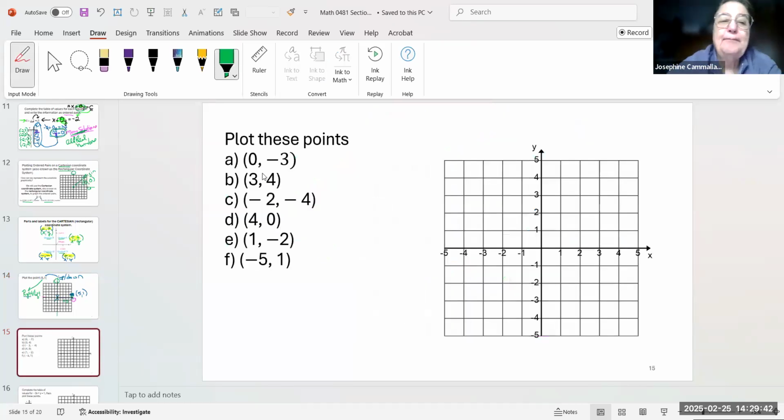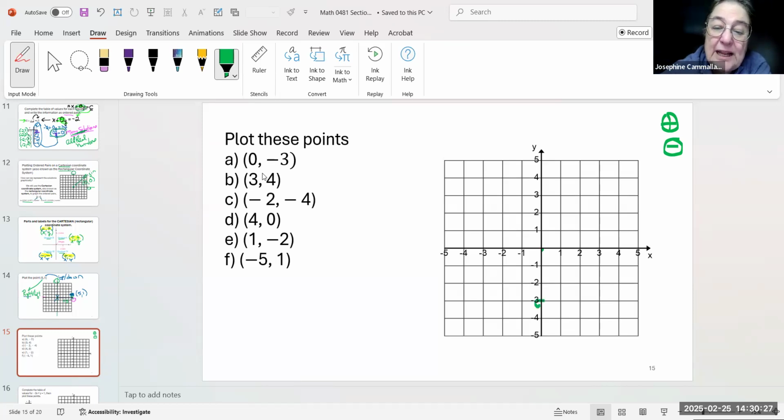Now, they're going to ask you to plot points. Now, I'm going to let you know that sometimes over here they have what we call little magnifying glasses. Use those magnifying glasses because sometimes the graph is real small. It's not as spread out as the squares I have here. Now, 0 from the center. Now, 0, I'm not going to go anywhere. That's my right, left number from 0. Well, it's 0, so I'm not going anywhere.